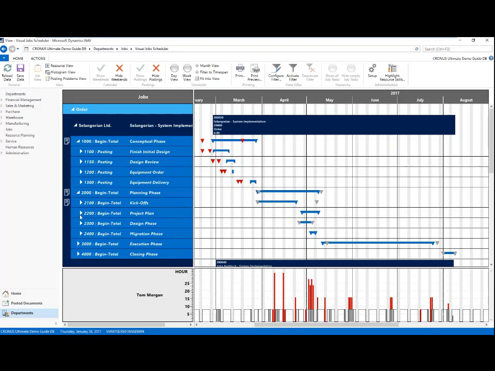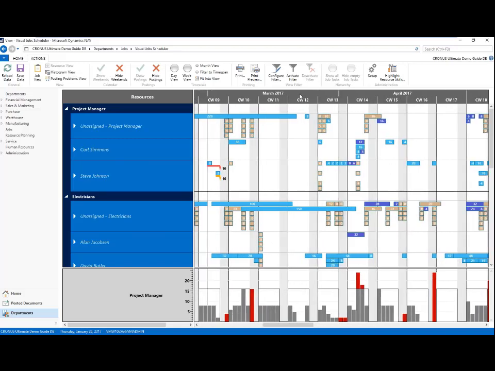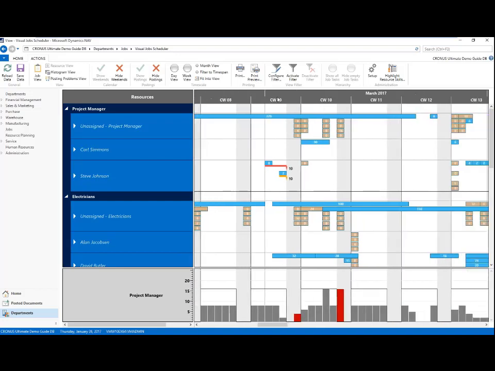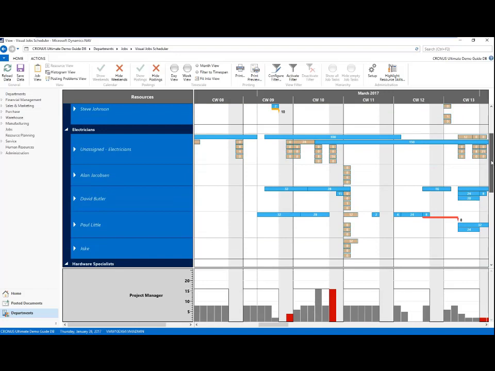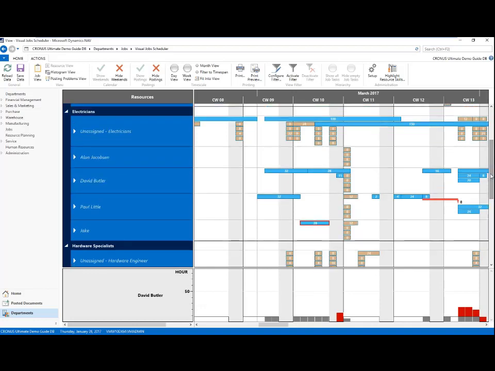And that brings us to our next point, namely that we also have a resource view. So here I'm switching the perspective from a time-centric view to a resource-centric view. And now you can see I have all my resources listed out here. I can see the resource groups and the individual resources. I can see who's doing what, for how long, and when. And this is really where I can be a little more flexible with dragging and dropping things around, creating reallocations or reassigning work onto different resources, and we'll come back to that in just a minute.